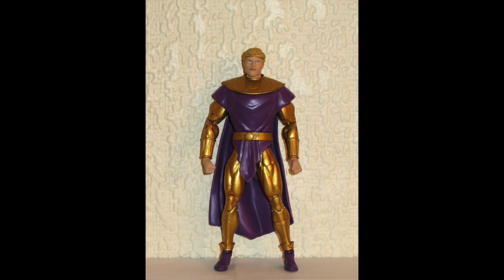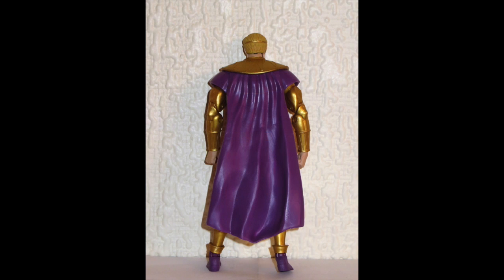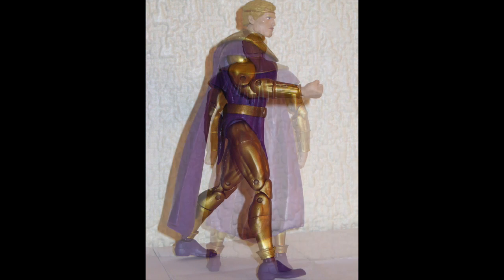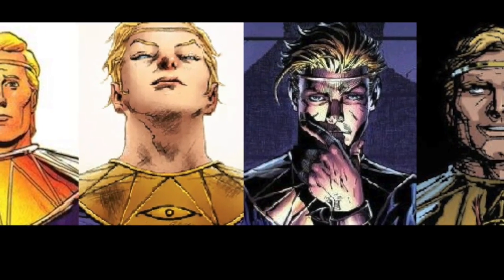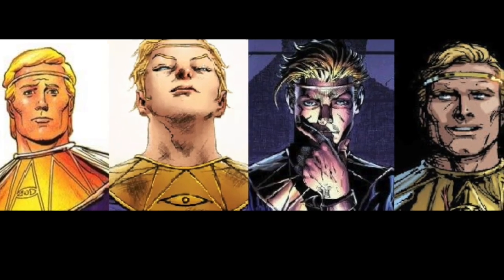Doomsday Clock finds utilitarian and master manipulator Ozymandias once again willing to go to extreme lengths to save humanity from itself. The first thing I noticed about this figure is that he isn't wearing a mask. The purple domino mask, which appeared only briefly in Watchmen, appears in shots of the Ozymandias action figure on Amazon, and until recently on DC Comics' own website, but not on the figure in front of me.